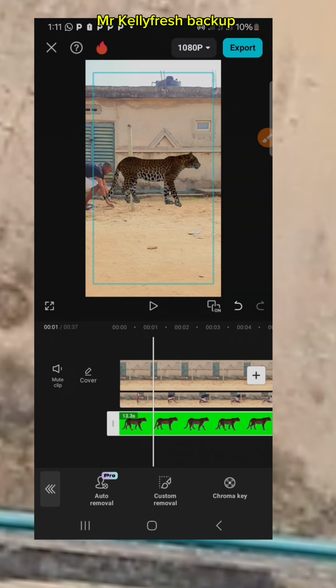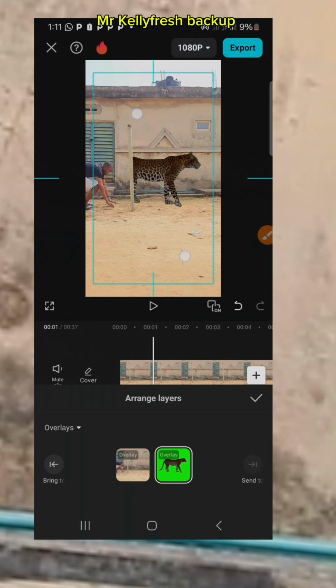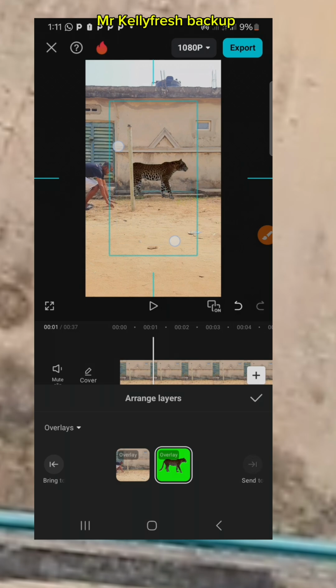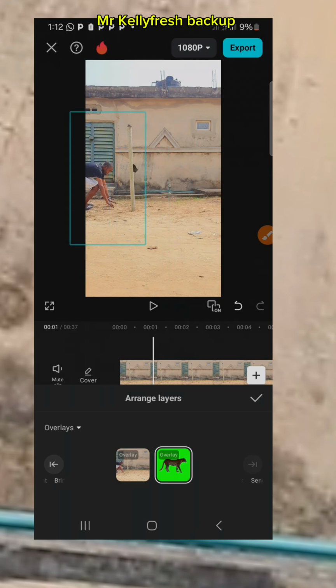Now having it highlighted, okay, you come to layers, rather layer, click on it. It will appear like this. Click on this lion here and take it front. See what I'm about to do. Have you seen it now? So what you need to do now is to use your two thumbs and reduce the size of the lion. You can see what I'm doing. Zoom it in and out, okay, and then take it close to that very pole. Okay, so now you click on this very check mark button to return.